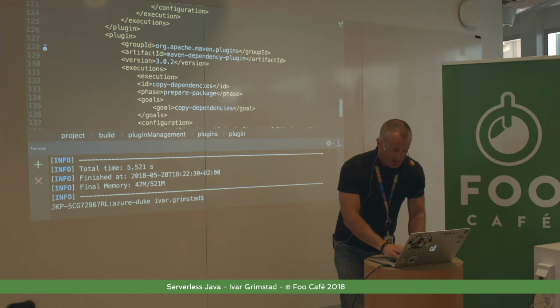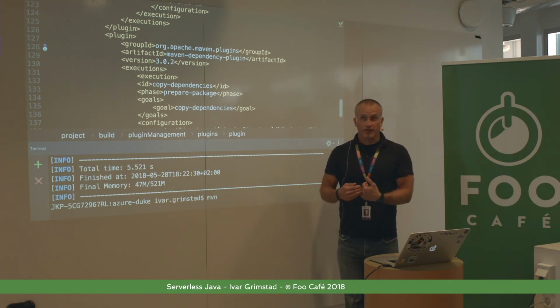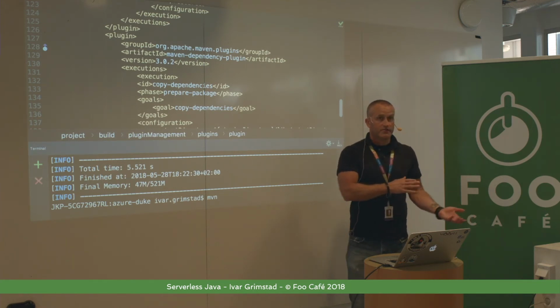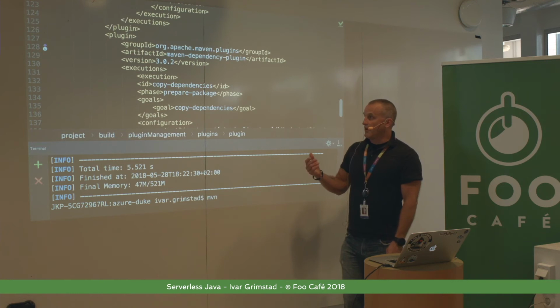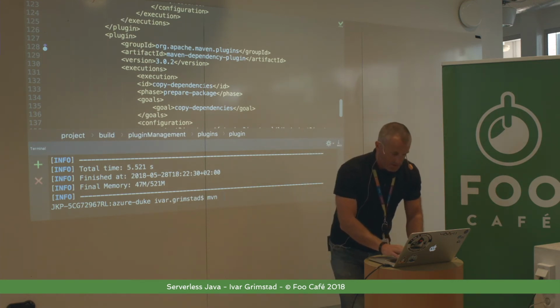And then I can use the Maven plugin, or I can do it manually through the Azure CLI, or with the browser. But I'll use a Maven plugin here. So I can say azure-functions:deploy.